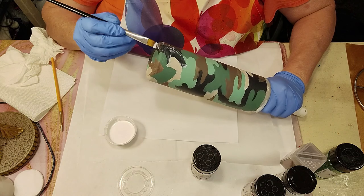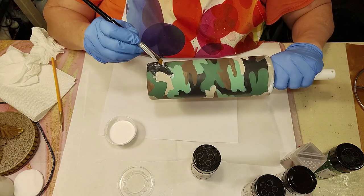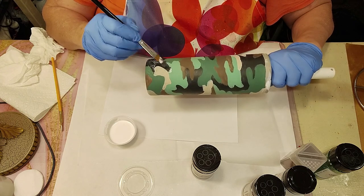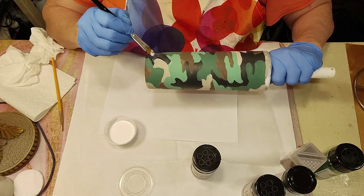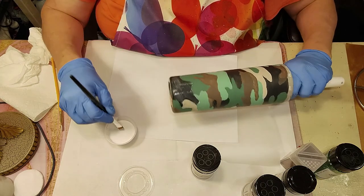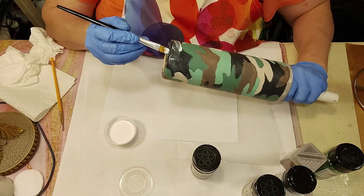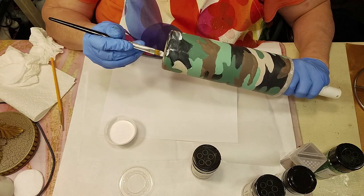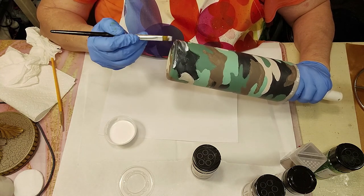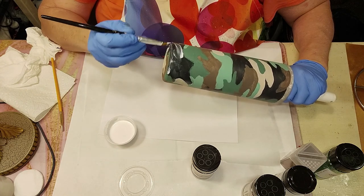And we're just going to do it in the shape that it's on here. We're just going to do one spot at a time. It's going to take a little bit. It just takes a little longer, that's all. Get that on the bottom too. We're going to get that whole spot.